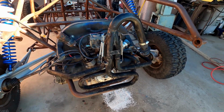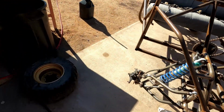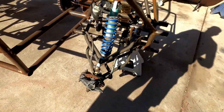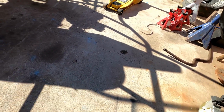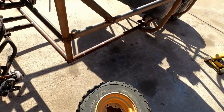Anyways, I set that to the side and I started working on getting the calipers all mounted up on the golf cart project, which I did. Now that looks pretty cool. I like seeing those. But these wheels will not fit over the calipers.